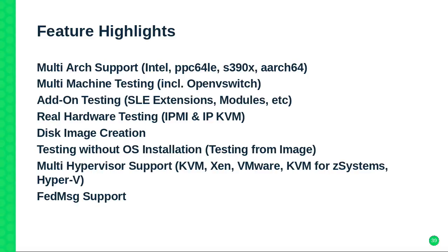openQA can schedule all of those and set up the Open vSwitch environment it needs to actually network those different VMs together to then be talking to each other, isolated from everything else on your network because you don't want them breaking that, and then run those tests against there. And we've also got a lock API, so you can actually orchestrate, okay, this test has to get to this point, this test has to get here, then you can start testing between the two, because there's no point doing client-to-server testing if only your client started up. So we've got full support for all of that.